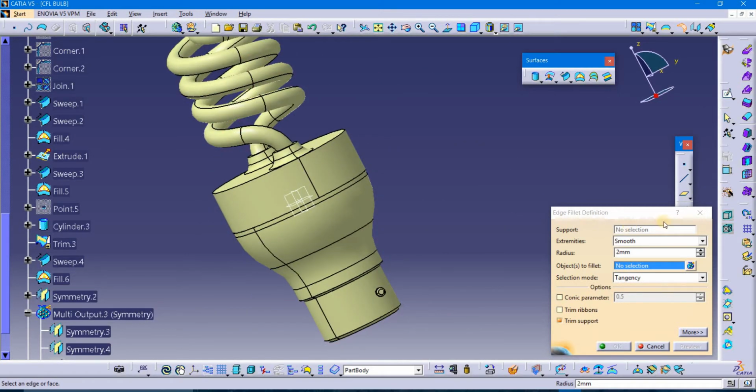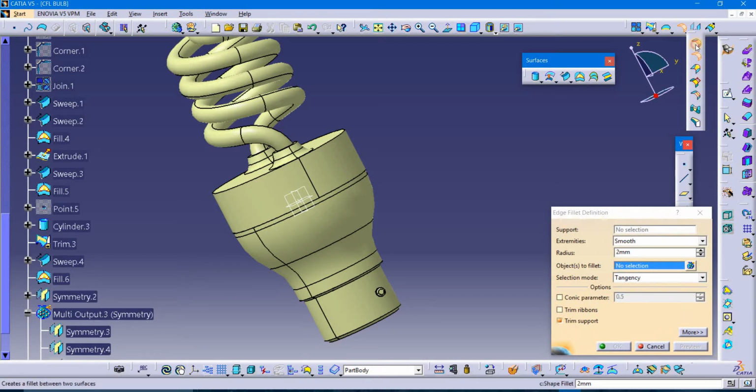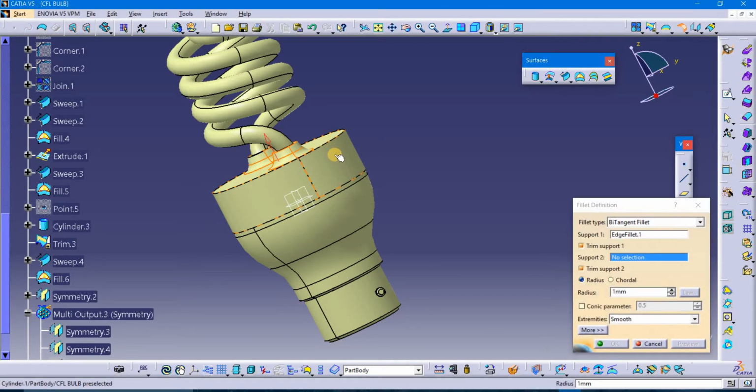Well, I guess that's not even needed, right? This one should be done. Actually, it's not supporting, don't know why.